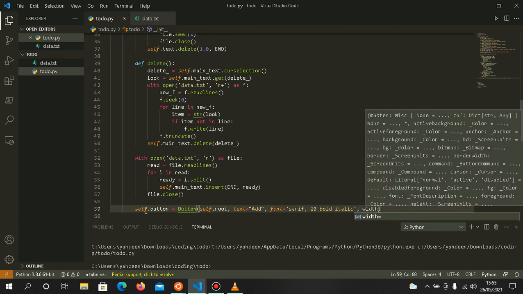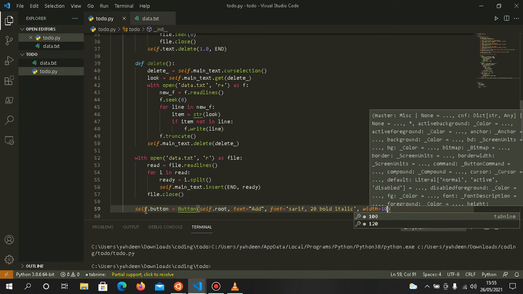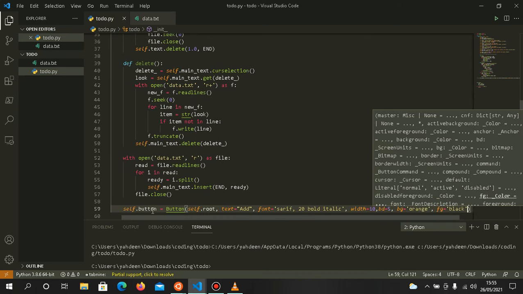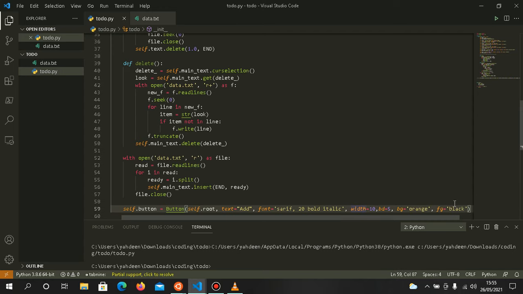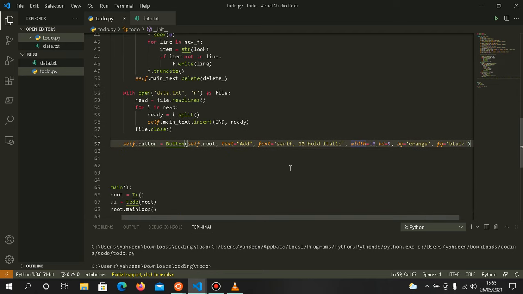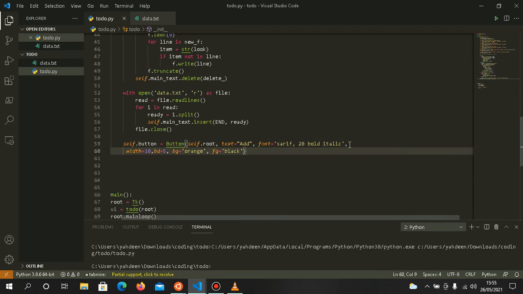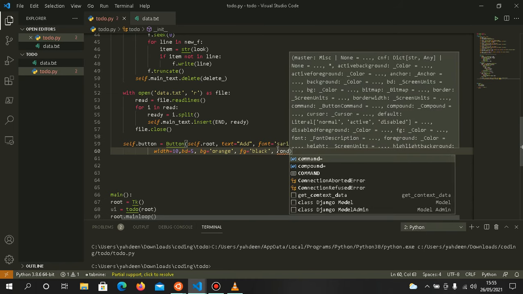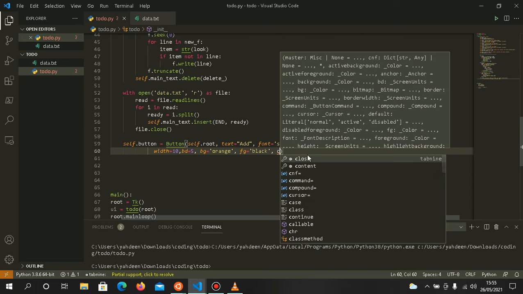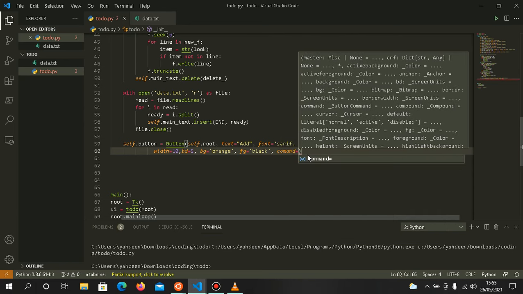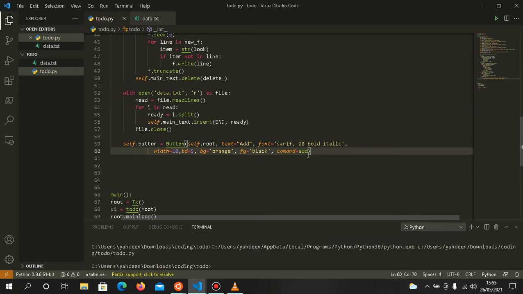We'll do a width equals 10, and then we'll go to the next line. We'll also do a border width of 5. Our background will be orange and our foreground will be black. And because it's a button, here is where we'll run our function. So it would be command equals add, just like that.